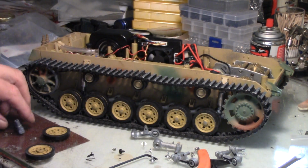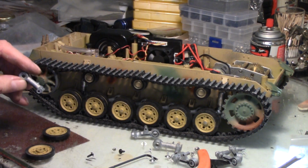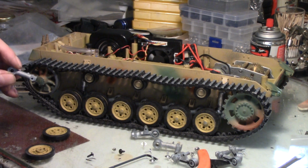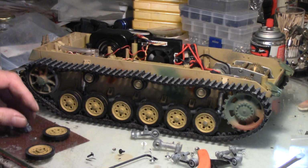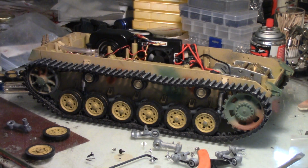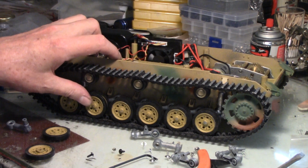So keep an eye on those, and whatever lube you're going to use, I recommend dry graphite. Definitely lube these things up as you go. And I think I already talked about how the robo grips work really good for putting them together.